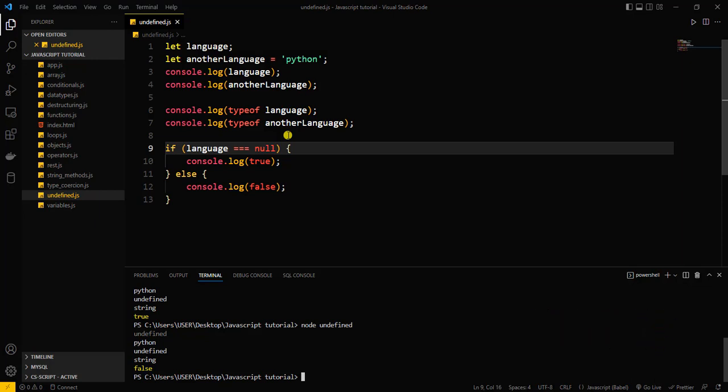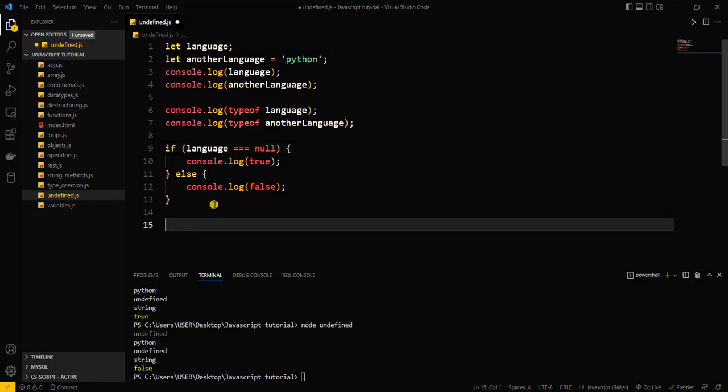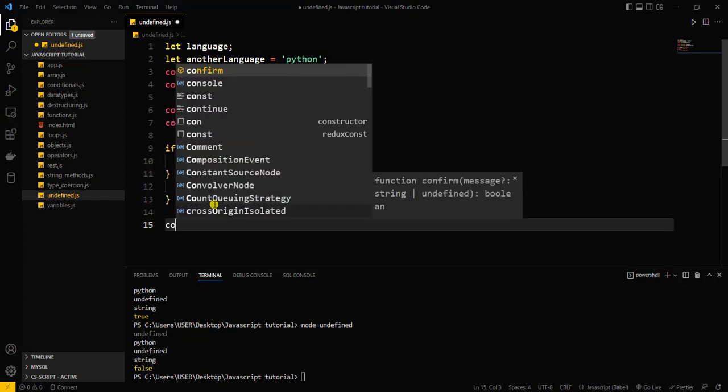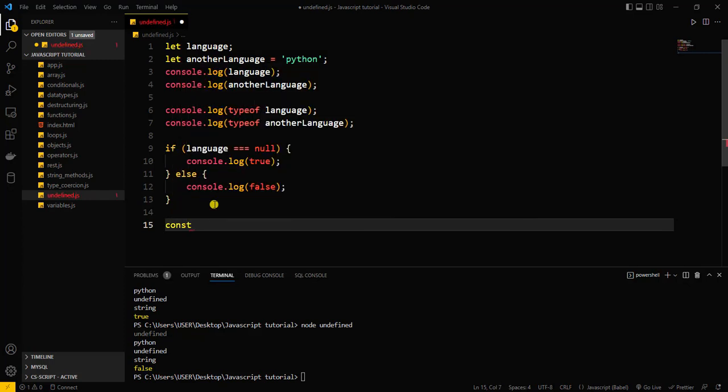So let's say you define a function with a parameter and you did not return the value of the operation. Okay, so let's see an example down here. Let's say const sayName equals, okay, let's use an arrow function.